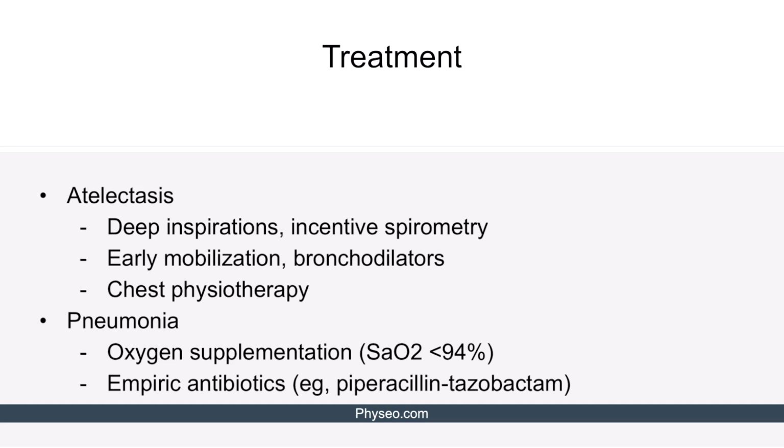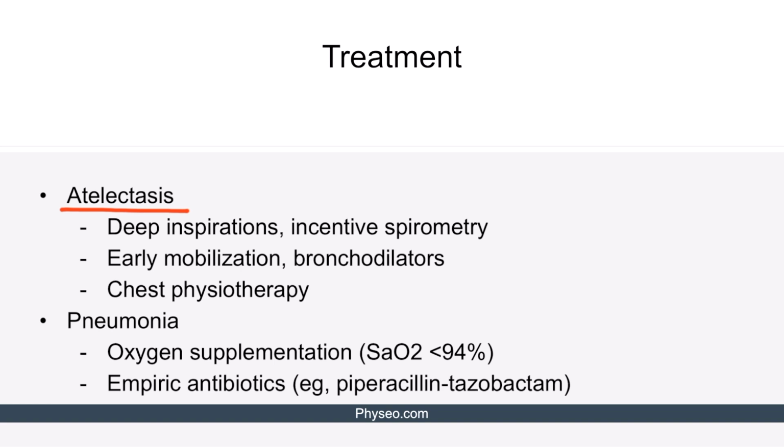Now let's talk about the treatment of atelectasis and pneumonia in the setting of early postoperative fever. Treatment of atelectasis consists of initiating deep inspirations. You can help the patient do this using an incentive spirometer. And what this does is exactly what it sounds like. It incentivizes the patient to take deep breaths. And by taking deep breaths, it opens up those alveoli.